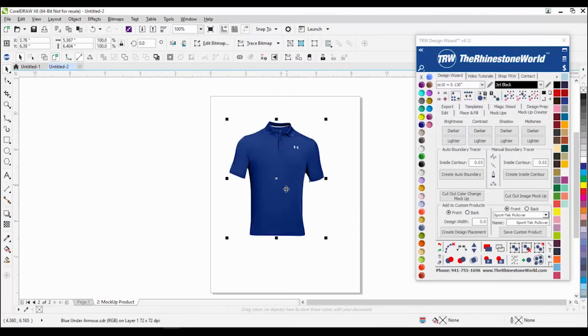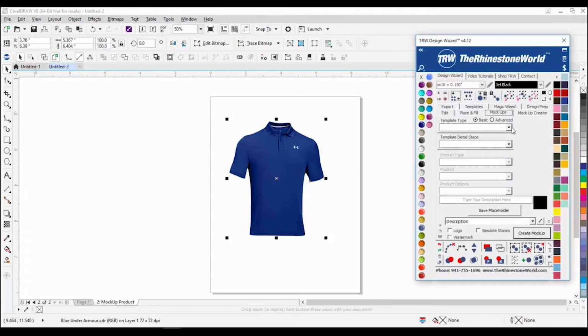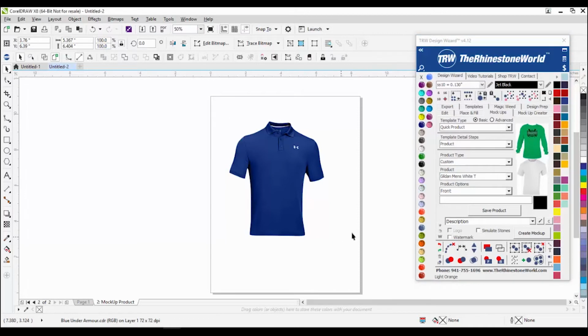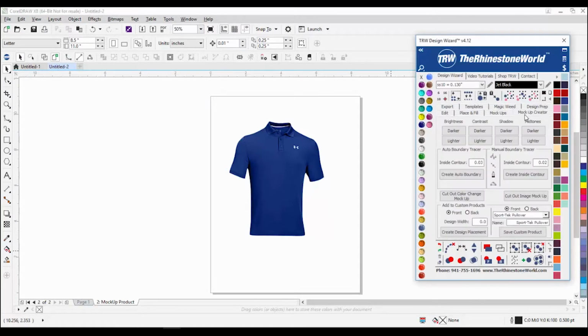It's a mockup now. So now we want to use these designs, we want to add them to our mockup tab. So when we come here and go to quick product, and then product type, custom, we'll start to see our custom shirt. So Gildan's men's white tee. This is from previous, so I haven't actually uploaded this yet. But it has even an image of the shirt and what it looks like. So you'll be able to take these shirts and add them to your catalog to use in your mockups. So that's what we're going to go over next.